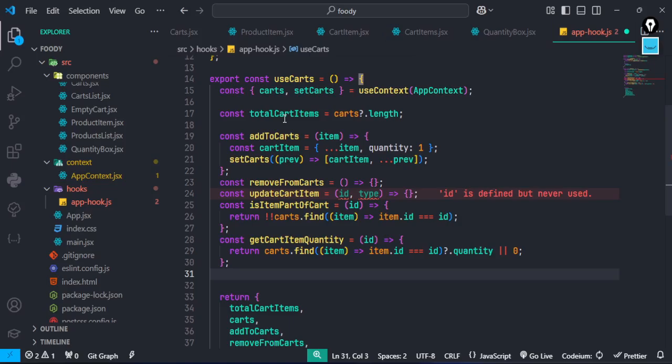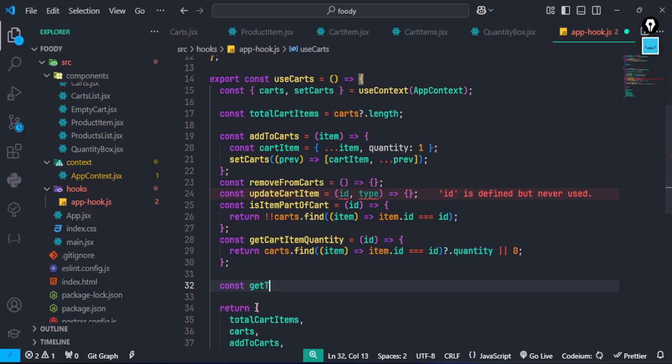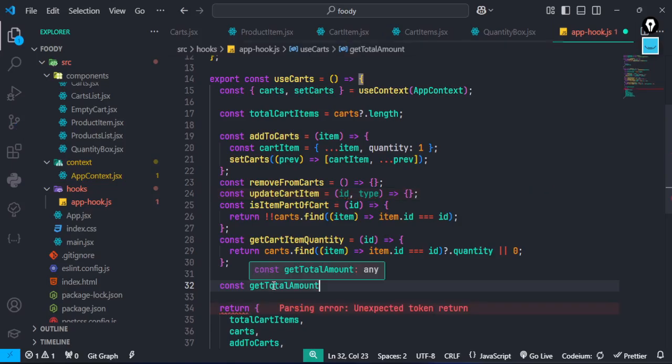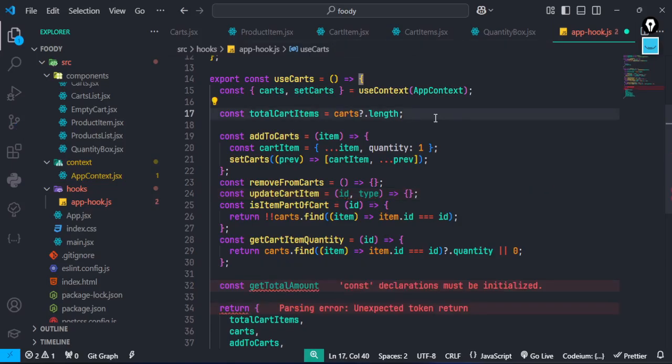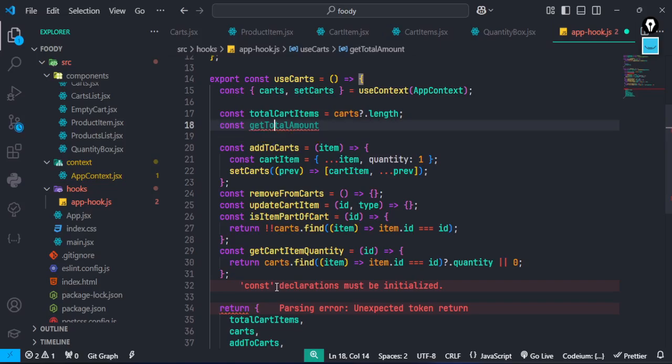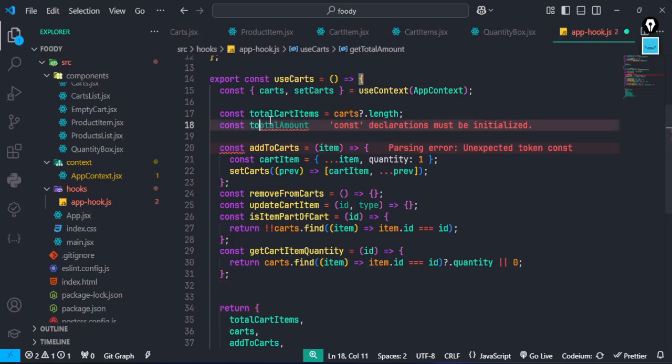So what I'm going to do here is to create a function. So const getTotalAmount like this. So this is the job. Or I might not even make this a function, because what I want to do before is to create a derived state here, and I don't want that thing to keep calculating every time. But this is just a small project, so I'm going to follow that method. I don't want to create a function. So getTotalAmount like this, or let's just say totalAmount in general. So how do we get the total amount?